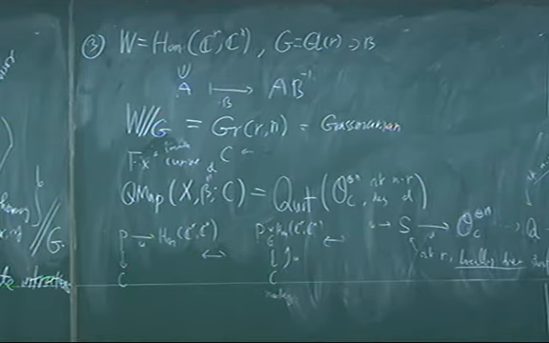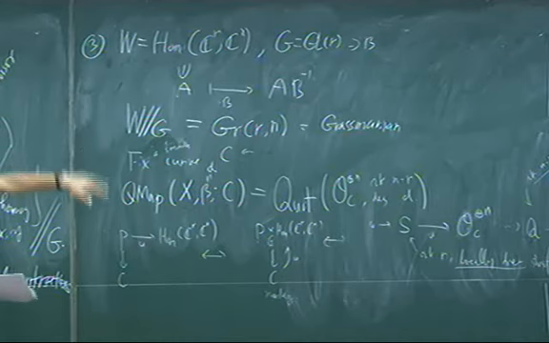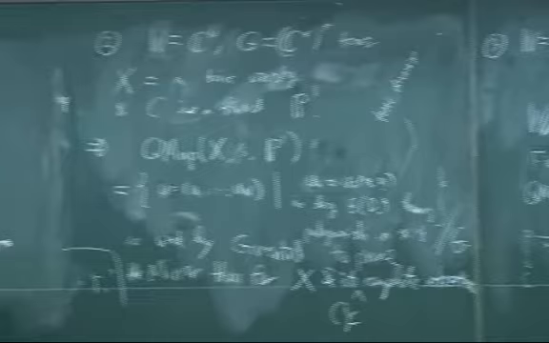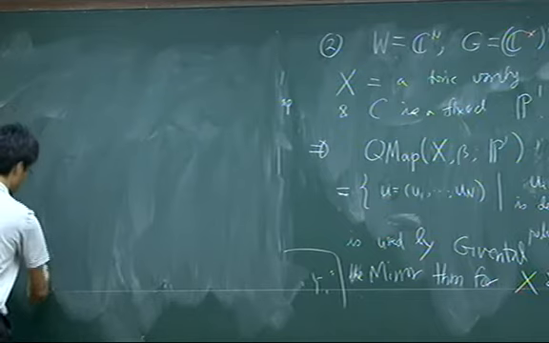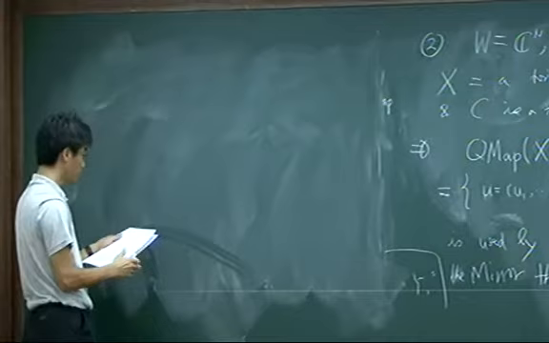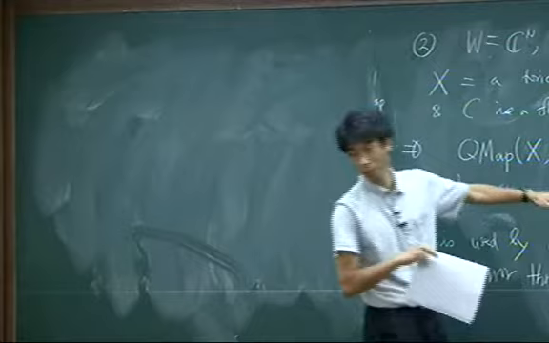So in the remaining talk, I'd like to explain how to construct the QMap moduli space, and how to show it is a Deligne-Mumford stack and proper over C. After that, I'll go over some applications to Gromov-Witten theory. The construction itself is very interesting, very easy, elementary, and can also be used to construct stable map compactifications.